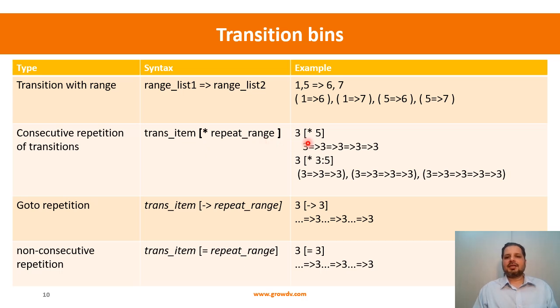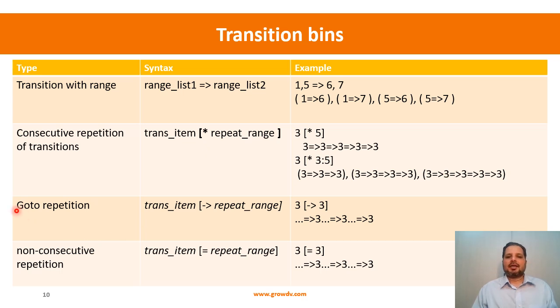So if I say 3 and then I use this star and 5, then that means that the 3 is repeated 5 times. So it's when I consecutively sample the cover group 5 times, and in all those 5 times, if the value was found to be 3, then that particular bin would have gotten incremented. I can also define a range, and when I define a range, what it means is if 3 happens consecutively either 3 or 4 or 5 times, right? So any one of them, the overall bin count would get incremented.